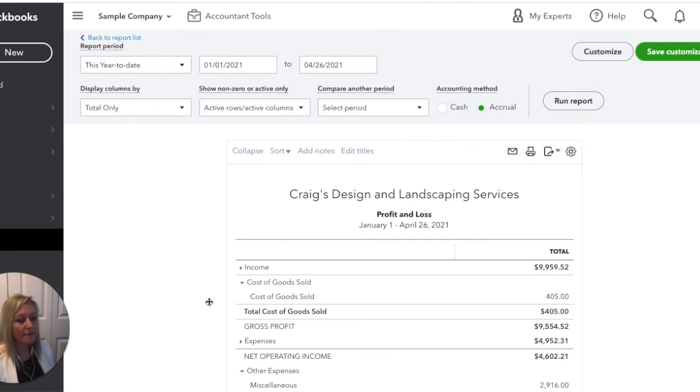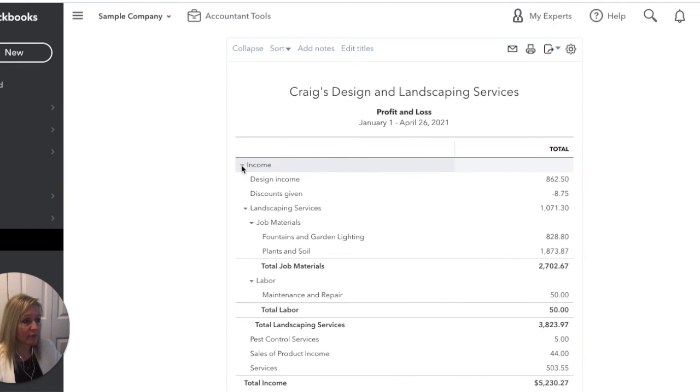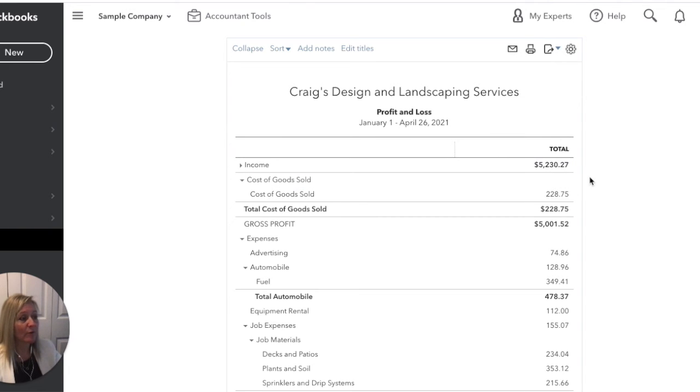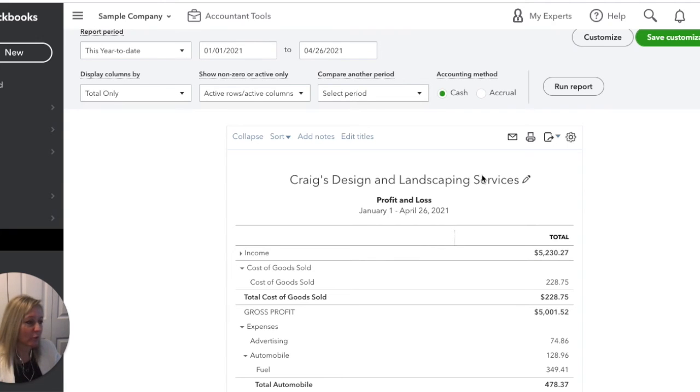Okay, so now let's see what this same thing would look like if we were running our reports on a cash basis. So if you're using QuickBooks Online, it's very simple to toggle between the two. You simply just have to switch this little radio button here to go from accrual-based accounting to cash-based accounting. So I'm just going to run this report on a cash basis, and if we bring this down, we see that we now have quite a bit less revenue because this is reflecting only the amount of revenue that we've actually collected in cash payments, cash, credit card, check, whatever it was, but payments that we've received in this time period, not necessarily sales that we've made.